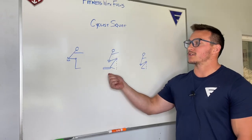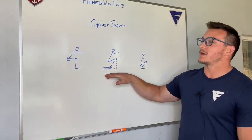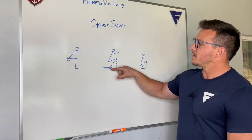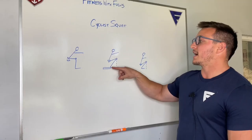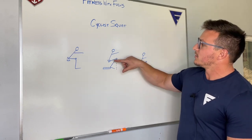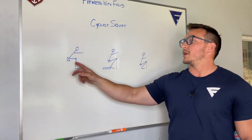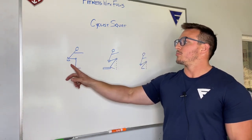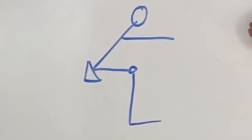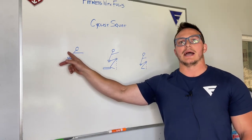These are cyclist squats. The reason we do cyclist squats — and we've actually been doing them in our class programming for the past couple weeks — is one, they give us fake ankle mobility, or actually help with ankle mobility, which allows our knee to travel forward and keep an upright torso, compared to our not-so-pretty squat here, where we're maintaining a vertical shin, sitting back into our hips, and putting a lot of stress on our low back.